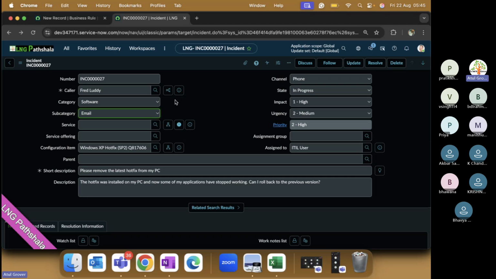This is the example of client-side scripting. Why? Because till now, you did not click on the submit button and it has not gone to the database. Before that, it is giving a message.